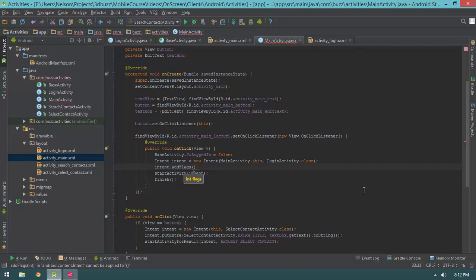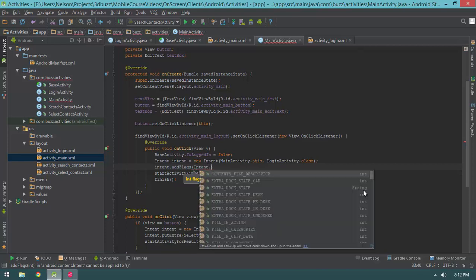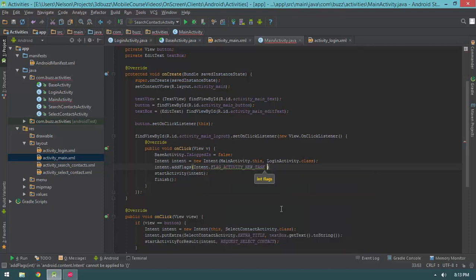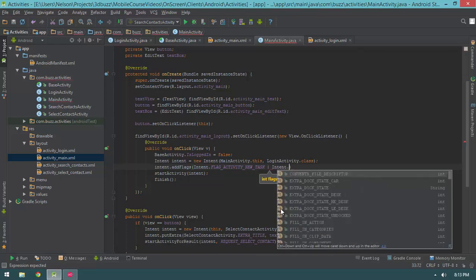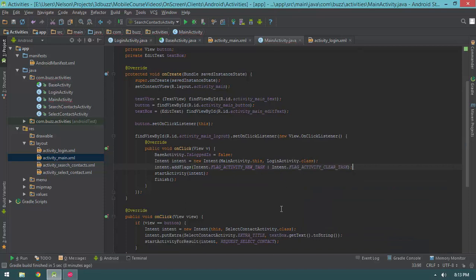So the flags that we need to pass in are going to be intent.FLAG_ACTIVITY. You see all the activity flags you have here? FLAG_ACTIVITY_NEW_TASK, and then I'm going to go ahead and bitwise OR it with intent.FLAG_ACTIVITY_CLEAR_TASK. In Java, the single pipe is the bitwise OR.